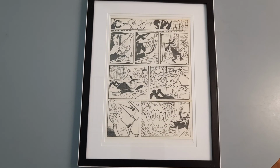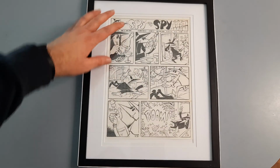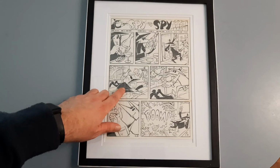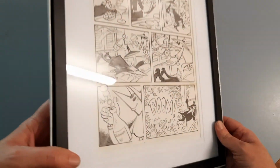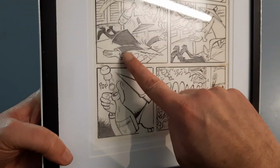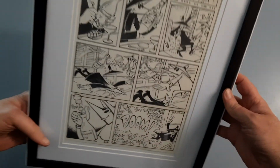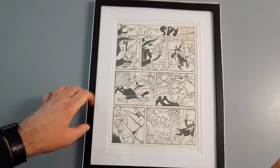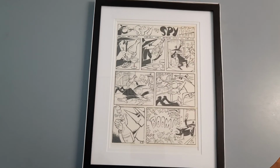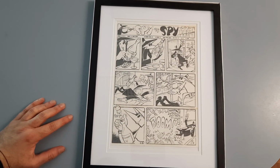Now this is a bit odd because this one is actually photostat, so it's been photocopied, but then Bob's filled it in grey. I don't know if you can see that. You probably can see it on camera just there. So this isn't an original piece. It's final art, I would say. And then for whatever reason, he's filled that in. Maybe just because he was bored, but who knows.